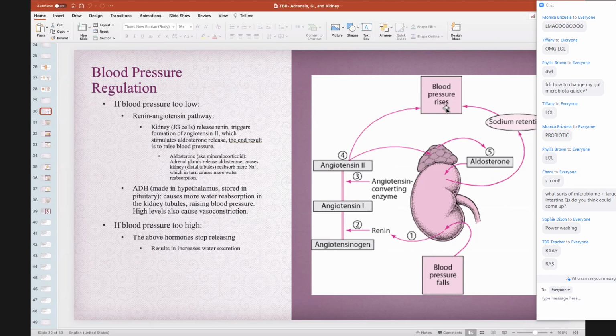How does it do that? It signals throughout the body. If you have angiotensin 2 flowing throughout your blood supply, it can cause vasoconstriction. It can tell your brain to also, hey, let's constrict our blood vessels. So angiotensin 2 can directly cause a blood pressure increase to combat this low blood pressure by causing vasoconstriction.